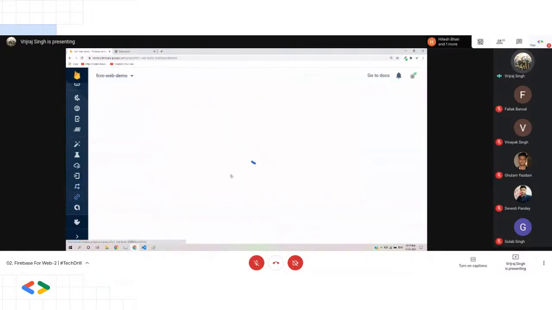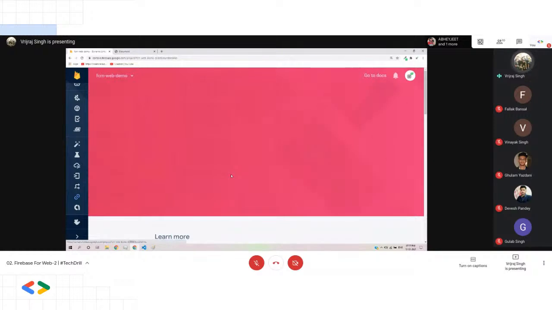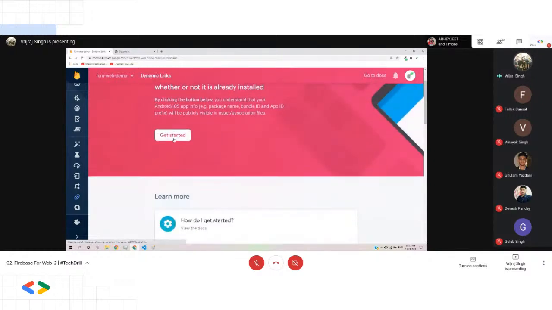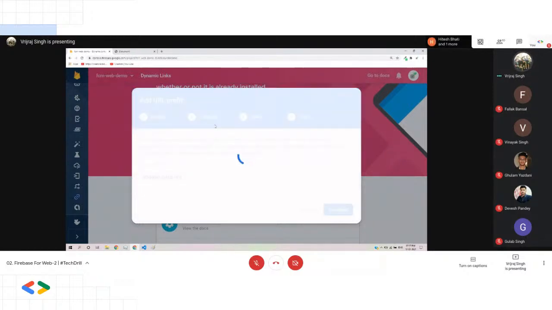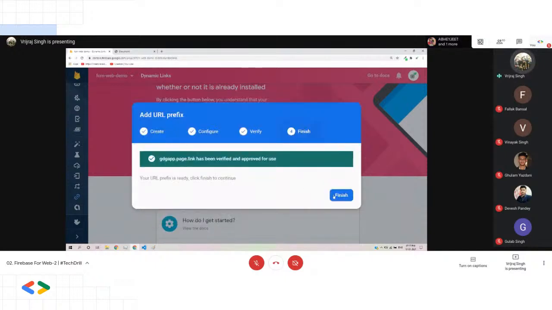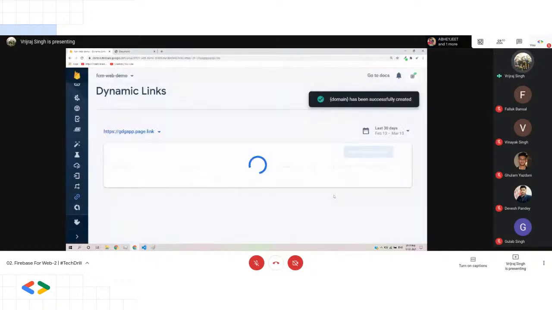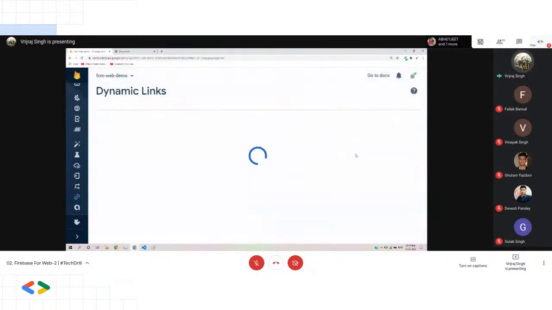Now we have a section for dynamic links. As you know, for dynamic links you just need to click on the create button, and if you're working on a custom domain, you can connect your custom domain. Otherwise, you just need to use the default app, and then click on this URL. This will be the default URL, and click on the next button. The dynamic URLs are generated, and then click on the new dynamic URLs.